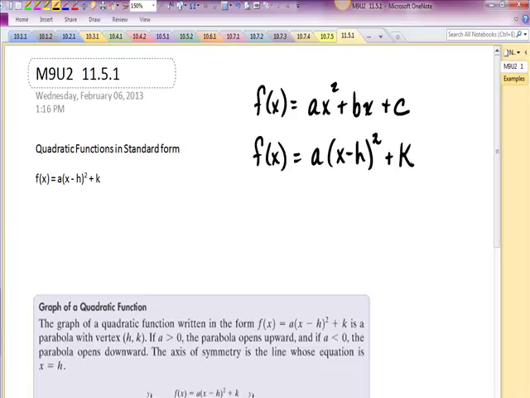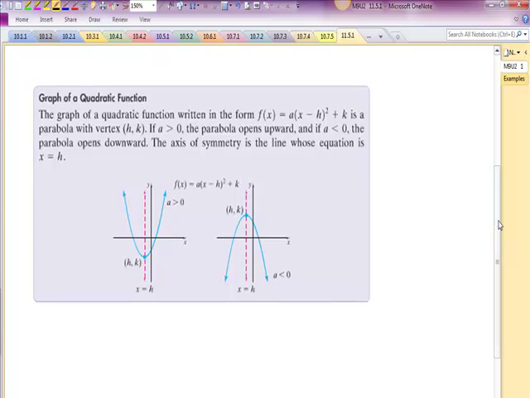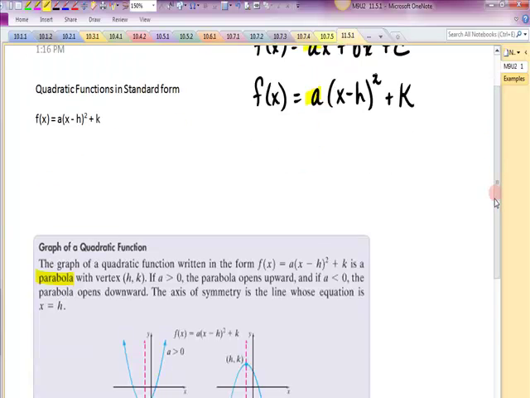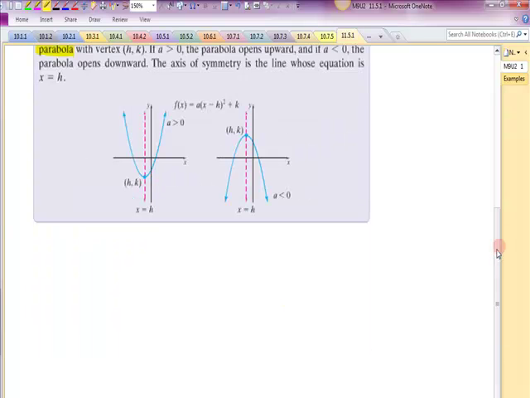In college algebra, you may look at the method of switching one to the other. In here, we're going to limit what we look at. Mostly what we're going to talk about is the graph. The graph of a quadratic function is this shape, which is somewhat of a U shape, and it is called a parabola. If the a value in the equation, no matter which form it's in, they both have an a, if the a value is positive, it opens up. If the a value is negative, it opens down.